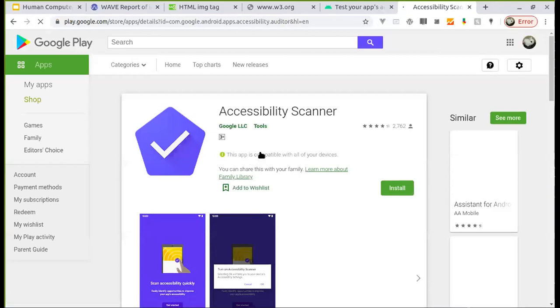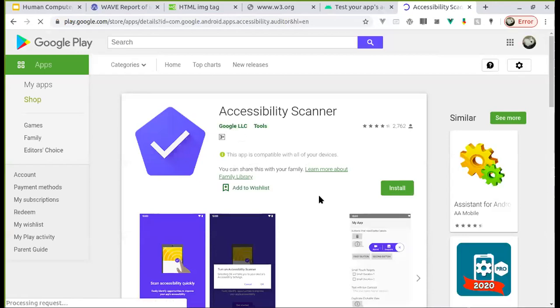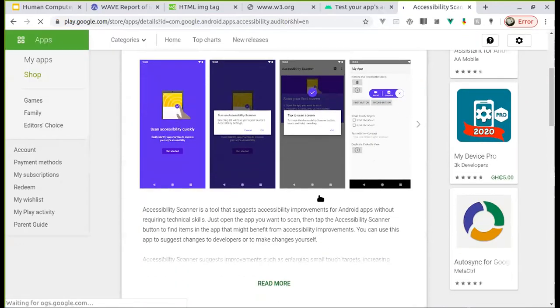So with this app, it was developed by Google for you to test the accessibility on your website. Accessibility Scanner is a tool that suggests accessibility improvement for Android apps without requiring technical skills. Just open the app you want to scan, then tap the Accessibility Scanner button to find items in the app that might benefit from accessibility improvements.